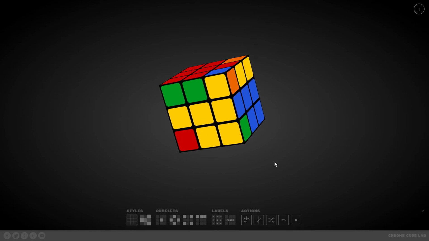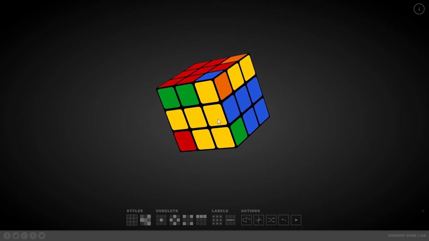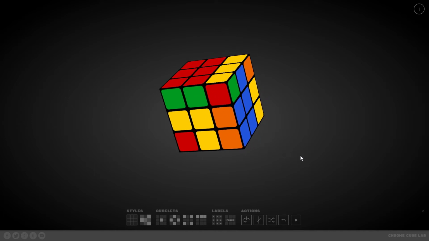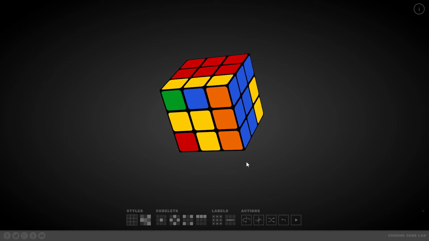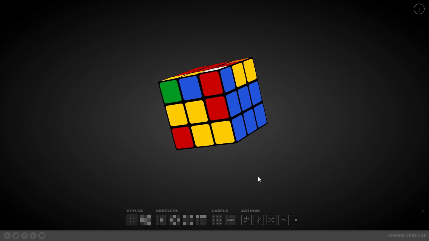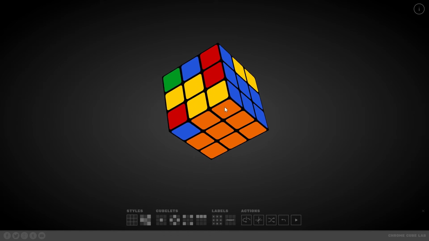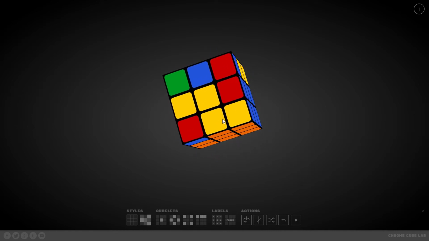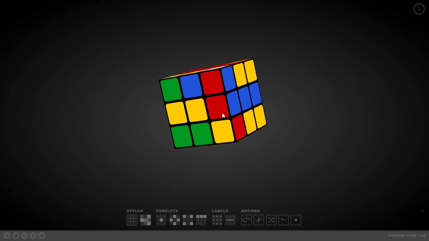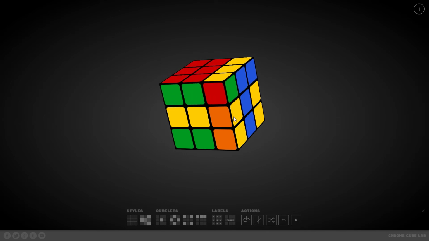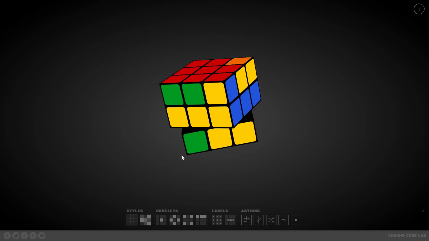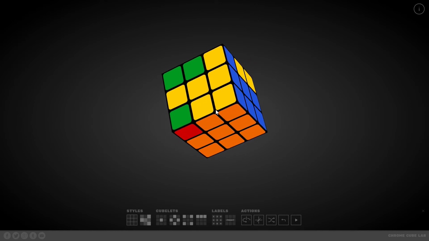And we perform the following algorithm A. So this here is algorithm A. We twist that side up, we move the upper layer in our direction, and then we twist that side down again. You see that piece is now positioned correctly, and that algorithm A hasn't changed the other pieces in the bottom layer. Now we perform the algorithm B, which is that here. Now we reverse the algorithm A, which is that here. And now we reverse the algorithm B. As you can see, now that piece is positioned correctly.